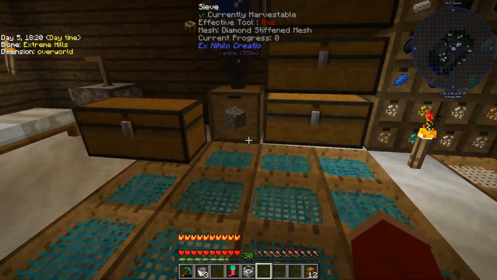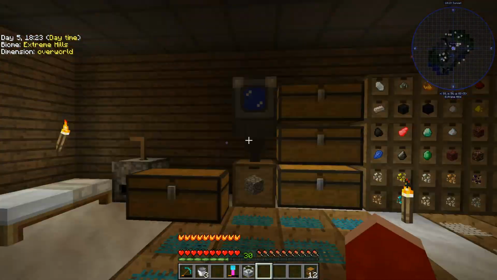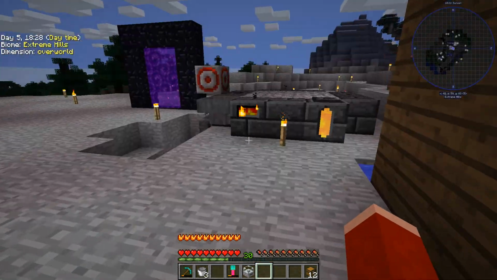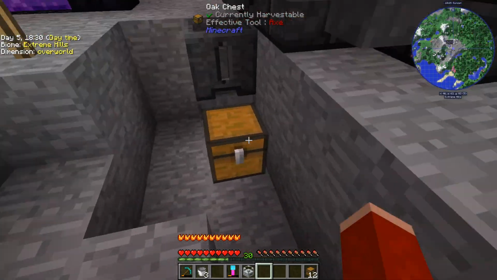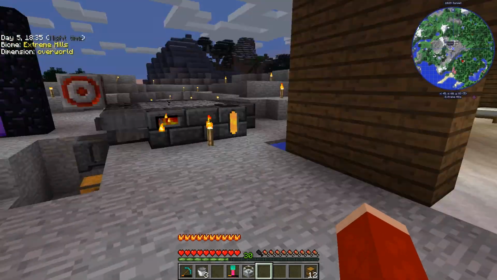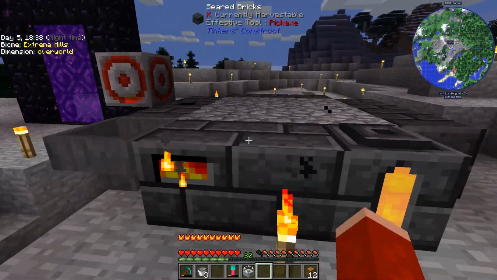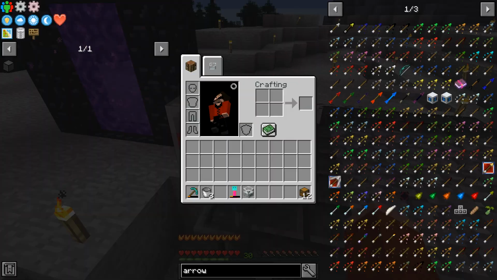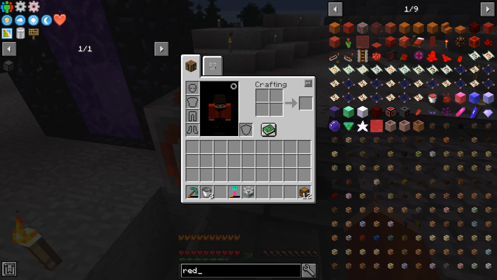using blazing pyrotheum. Now granted, I can mass produce lava now because I went ahead and set up a lava generator. It's not great because I don't have it piping out to anything. I don't have an automatic cobblestone supply going in, but I could set up an automatic lava generator pretty easily. So what I've done is I went ahead and smelted out enough seared bricks to go ahead and start making a Tinker's Construct furnace.